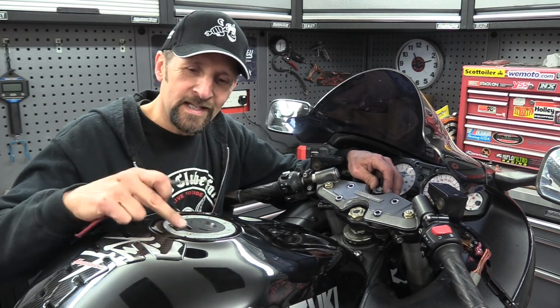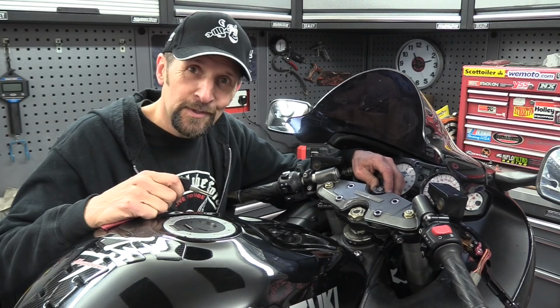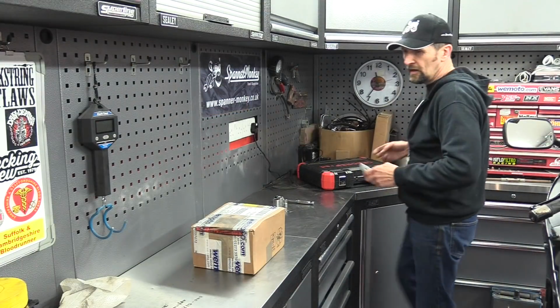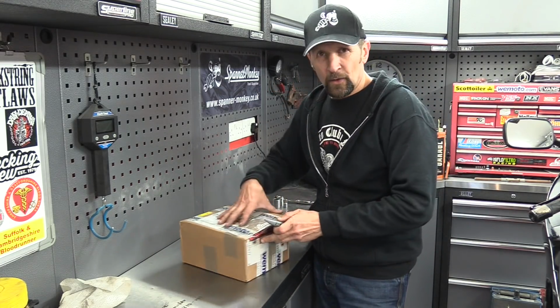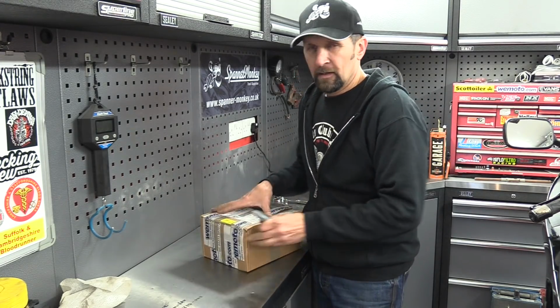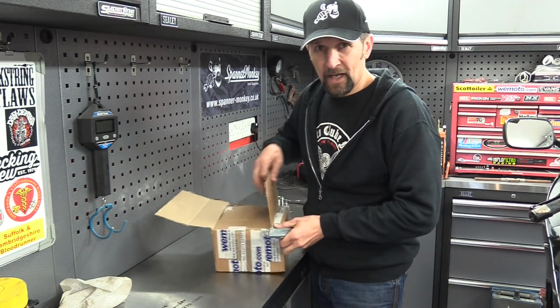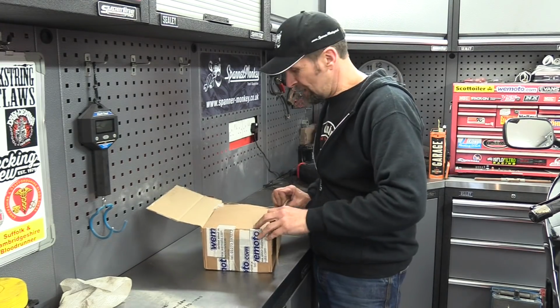But first of all, let's change the tank cap, because that's an easy task, and I'll show you what I bought, which was an absolute success. Can't believe this. I'll show you. Alright, now I phoned the guys at Wimoto, told them what I needed. I said I need an ignition barrel and tank cap. And they said, yep, we do a kit for that. And here it is. It took just 2 days to turn up. It was in stock.